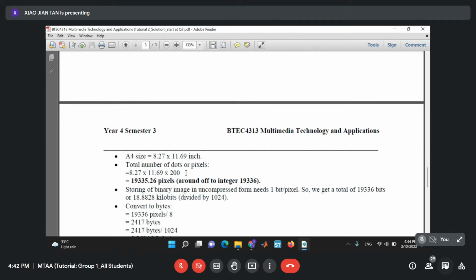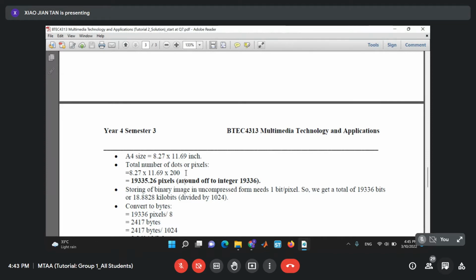If you have 200 dots in 1 inch, which means 1 inch times 1 inch, a square box, you have 200 dots. So if you take this one multiplied by 200, and this one multiplied by 200, and then you add them, you will get 400, right? Which means in 1 inch it is no longer 200 dots. So that is the logic here.